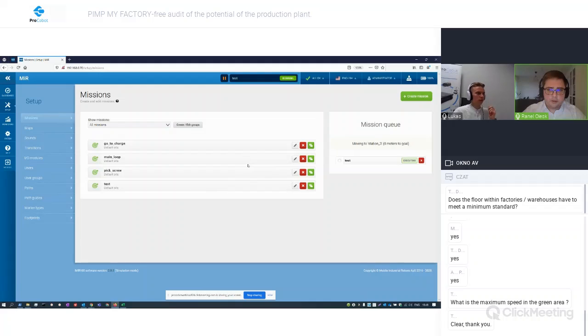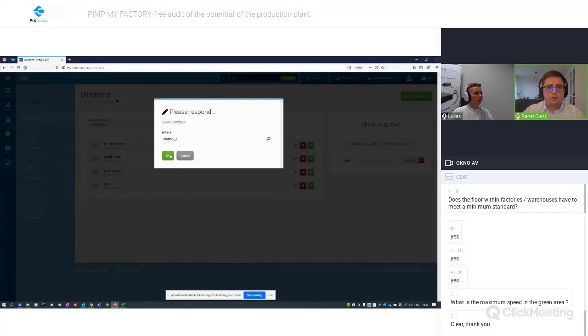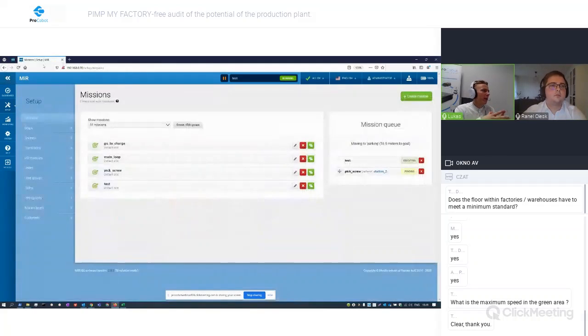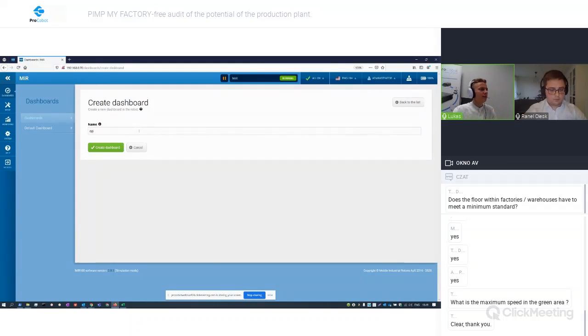So as you said, they need to be able to schedule the missions on demand. So they could have a tablet where they could choose a big screw, and then in here choose maybe which station they want to go to. Could we show real quick the dashboard that could be created there to trigger the missions, just to show a map on that and make a button to trigger the missions, just to show how the operator would actually see the interface? Because I can see the client is in attendance here, so I would like to show him how the operators would be seeing and how they would interact with the robot. So a simple dashboard. I don't think it will take a long time to create it.